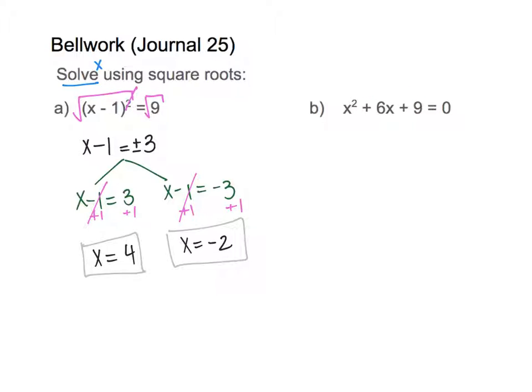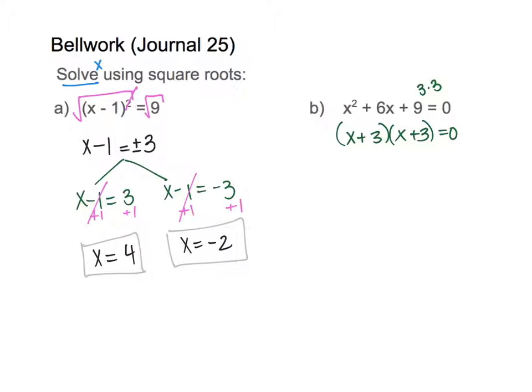So what I have here is, if I want to factor, I go to this number here and think about what two numbers multiply to give me 9. Well, that's 3 times 3. So from there, I can factor this into x plus 3 and x plus 3. Let's see if this works when we multiply. So positive 3 times positive 3 does give me positive 9. When I add these two numbers, I get positive 6. So these are my two factors.